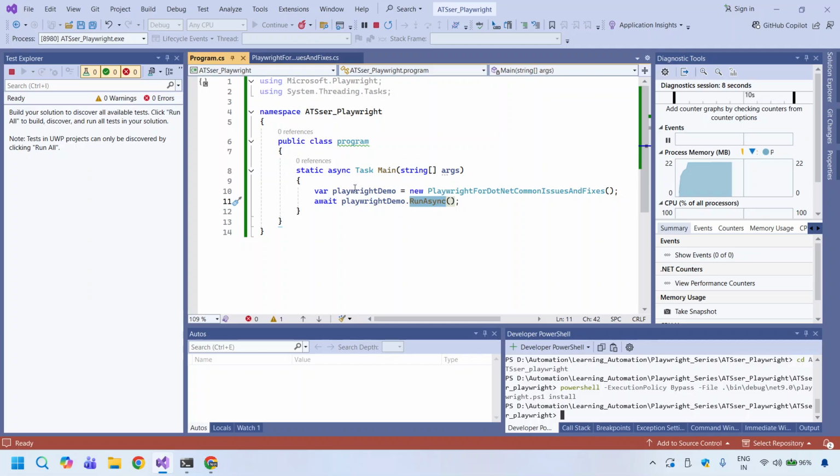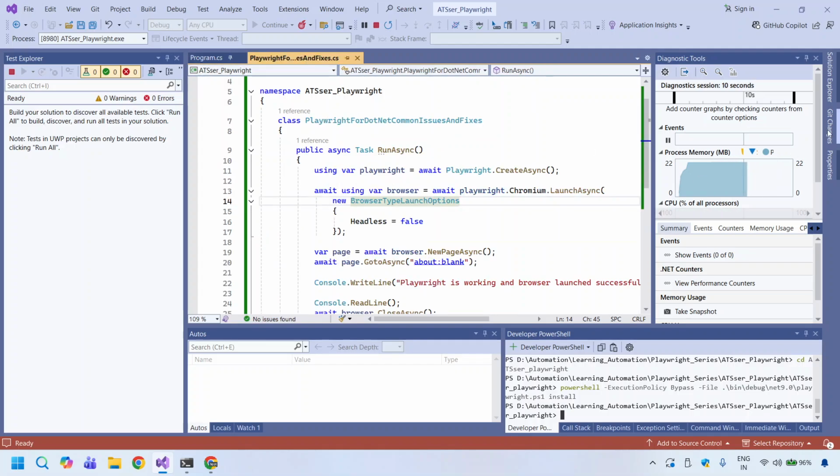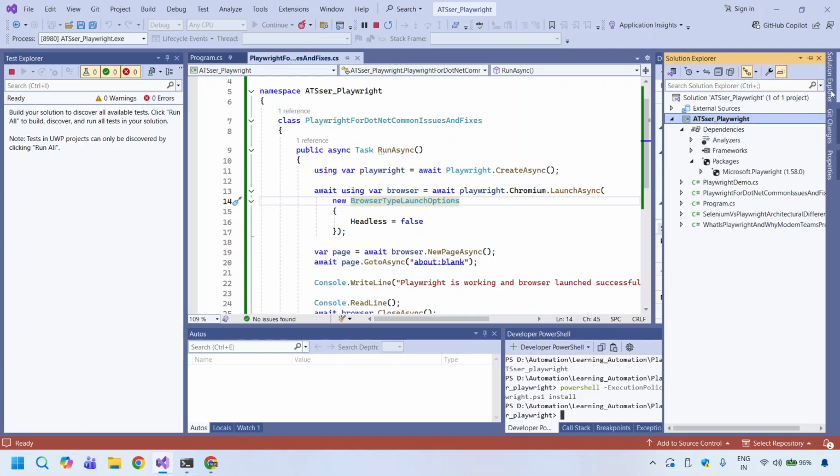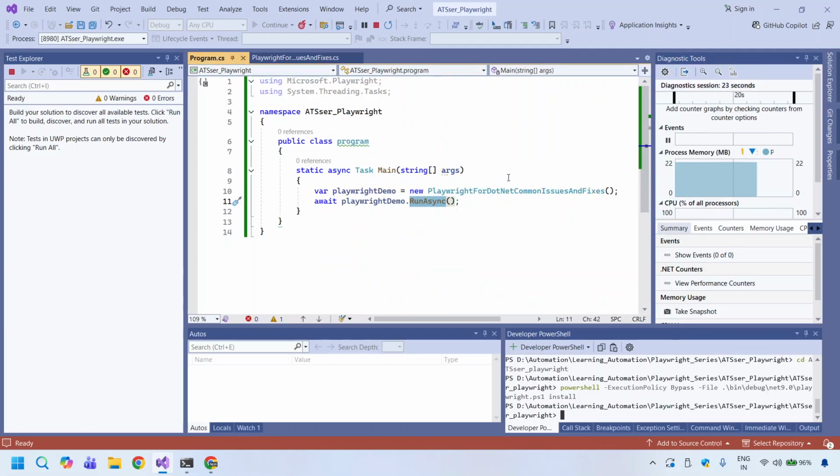This will be used for all the other sessions we are going to learn. In previous demos also, I created a class and called that class in the program.cs file. Simply changing the class file name here will run our application.